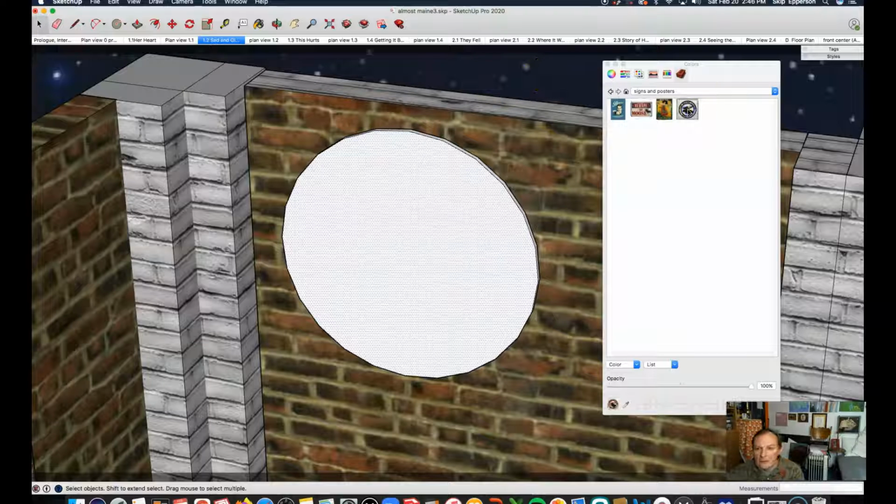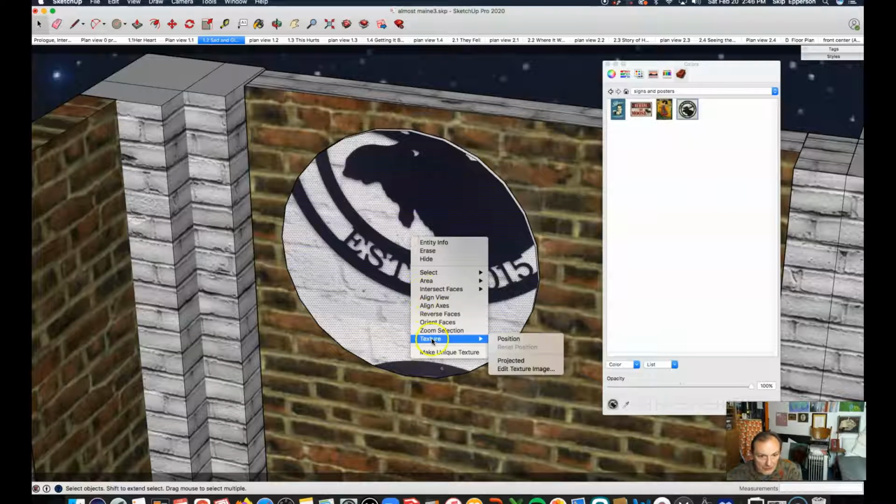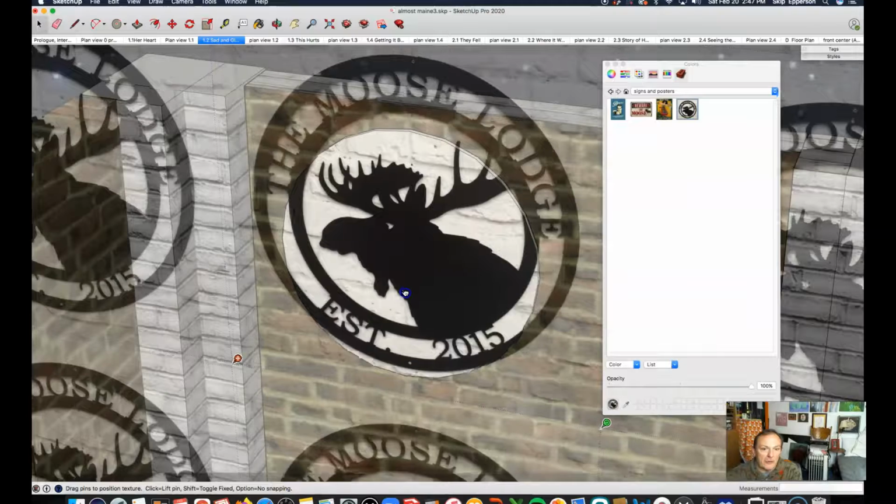All right. Again, now I can click on my moose picture and paint. All right. Got this weird thing again, but select key and texture position. Put it in the right side.